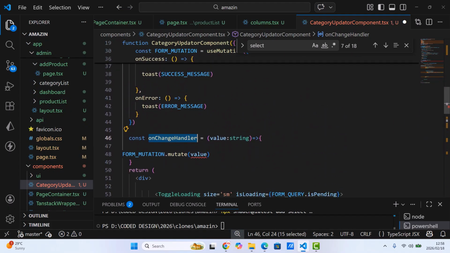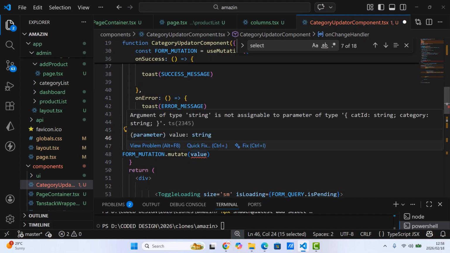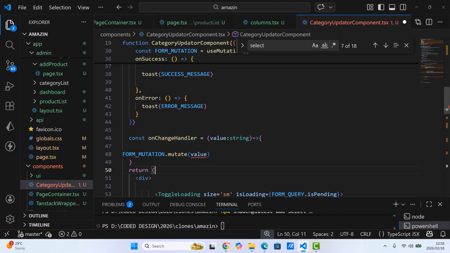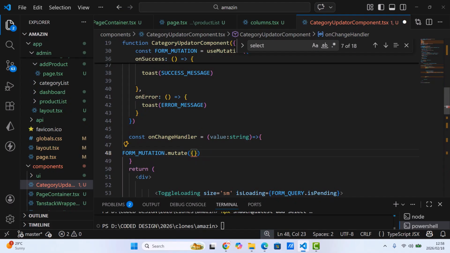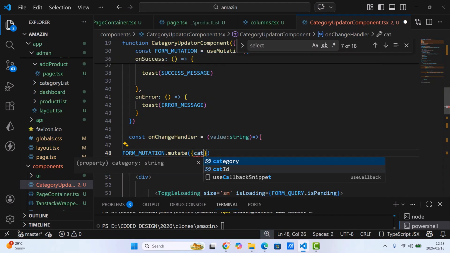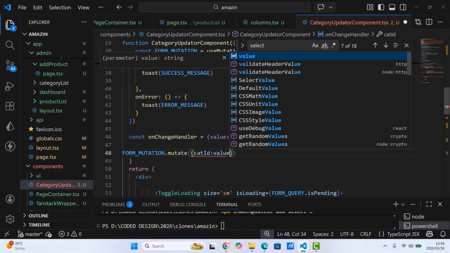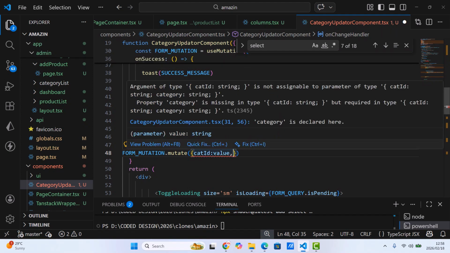Let's see, mutation.mutate. Okay, now I see. Cat ID. Argument of type cat ID string is not assignable to a category string. Okay.